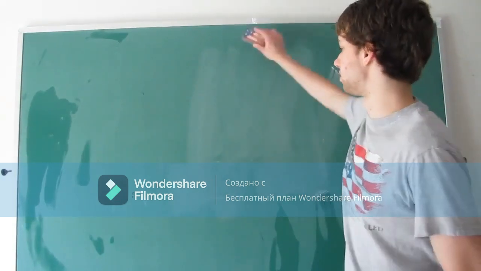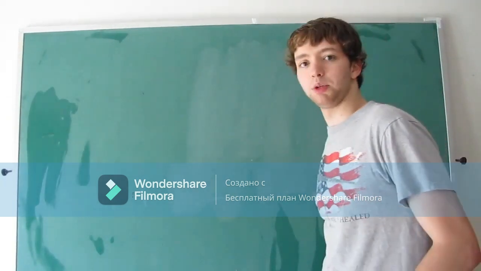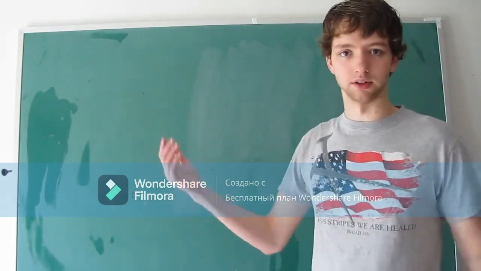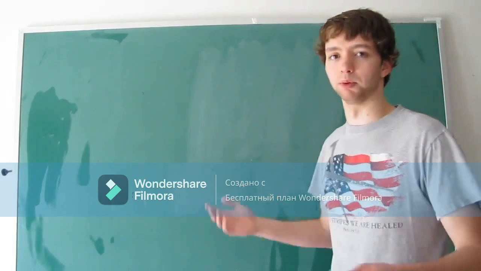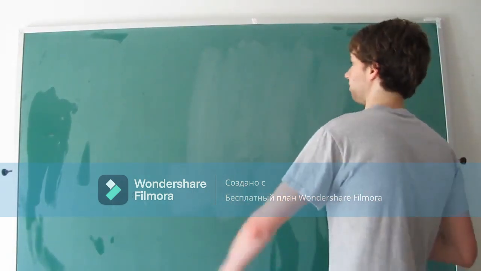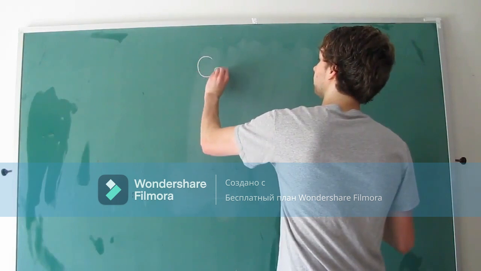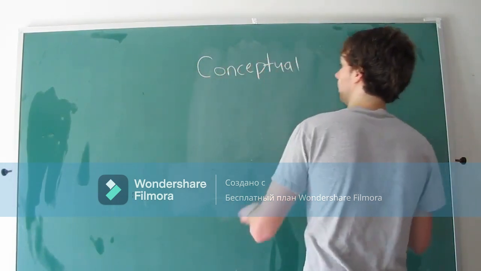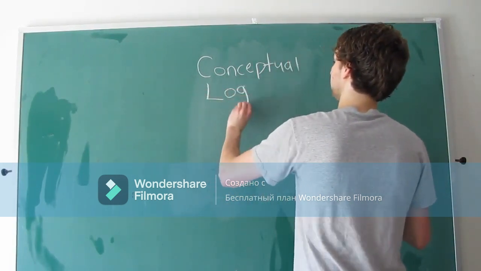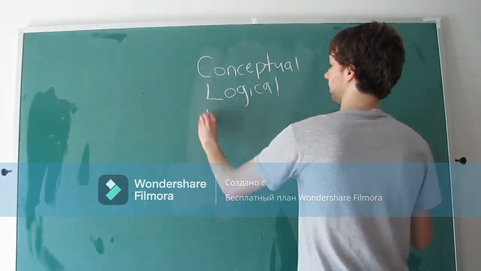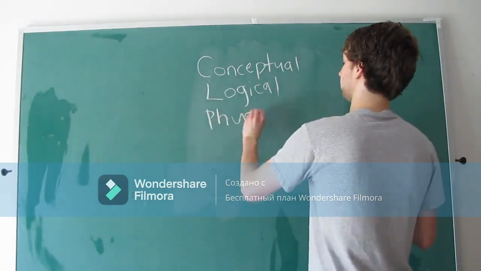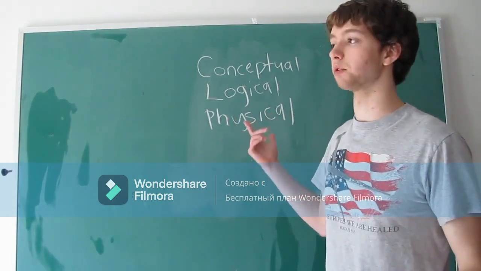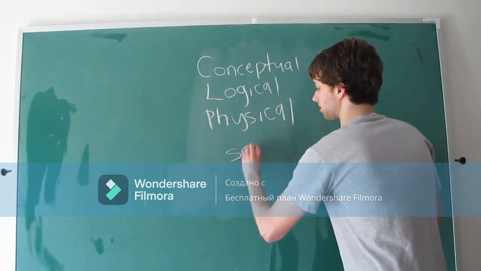But when we talk about database design as a whole, people usually break it up into 3 sections. 2 or 3, it varies from person to person. So okay, first we have the conceptual, and then we have the logical, and then we have the physical. These are all known as schemas or schemas, however you want to pronounce it.